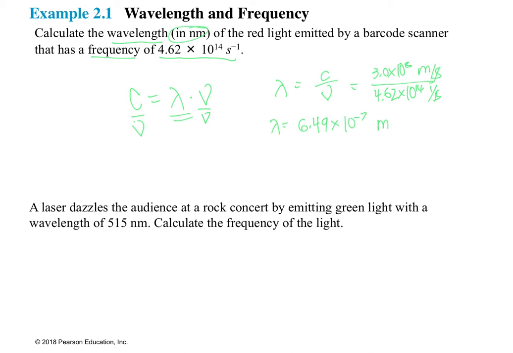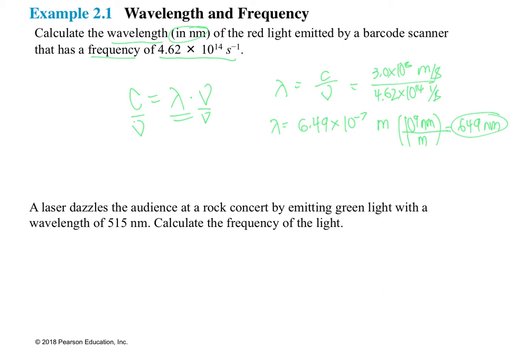So we're going to do a conversion. I know nano means 10 to the 9, so in 1 meter there are 10 to the 9 nanometers. Lots and lots of nanometers in a meter. So we multiply by that number and we get 649 nanometers. The nice thing is, and we'll see in a minute, the visible spectrum is in the hundreds of nanometers. So if you are calculating some light in the visible spectrum, it should be between about 300 to 800 nanometers. So that should be a good check.